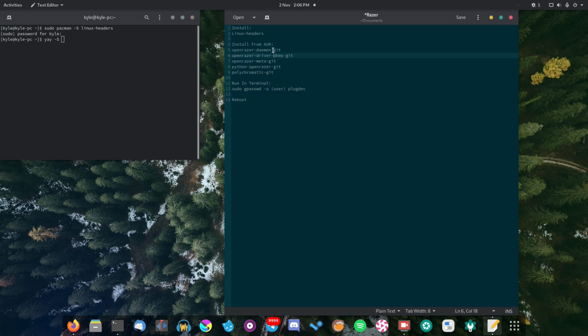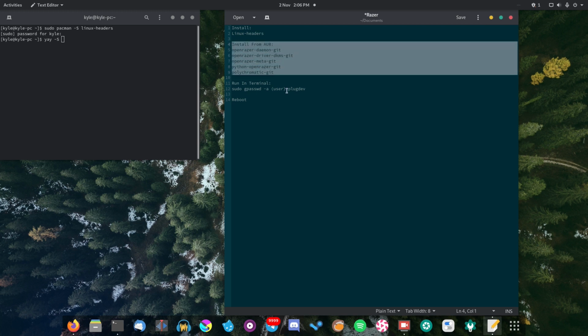Now, I won't manually type them all in. It's easy enough to get them all installed. But I will say, probably get the -git version. You can just take that end off and you'll get the stable version of all of these packages. But I'm going to recommend you don't do that. The reason being is that a lot of Razer hardware is not yet supported in the stable version, and my headset is actually a fairly popular Razer device, and it's still not yet supported in the stable version, so get the git version. It'll save you quite a lot of a headache.